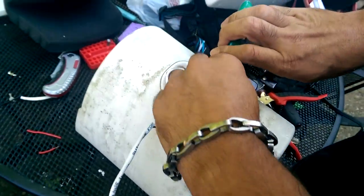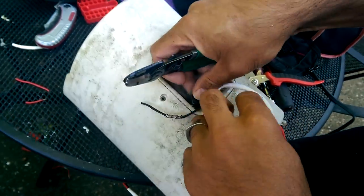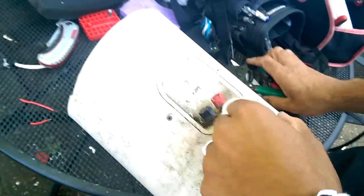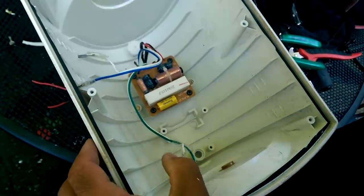We can get rid of the old wires on here. These are actually corroded on. I can't even turn this terminal or this one. So these two are dead now. There's nothing going to them. Now I will caulk this so no water can get in there. And now I'm going to put the speakers back in.